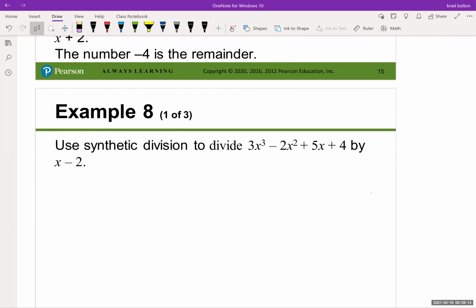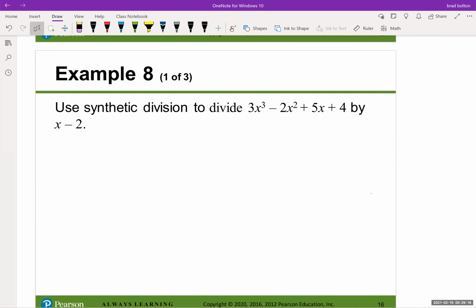Here, let me have you guys pause the video. Try to write this out, how you think synthetic division would work on this particular problem. Hopefully you unpause the video and you have something that looks like this: 3, -2, 5, and 4. Remember, you have to account for each degree, each change in power. And then you're dividing by x minus 2. If you solve that for x, you'll get positive 2 as what you're checking for. Basically, this is a way you can also check for zeros, but there are faster ways to do it than this. Then I draw my little bar right here.